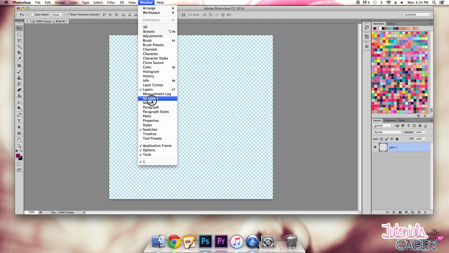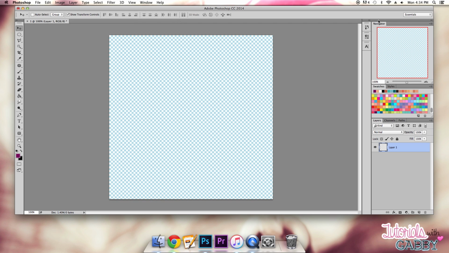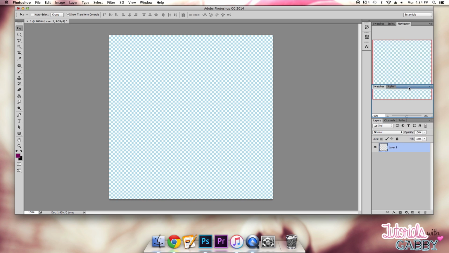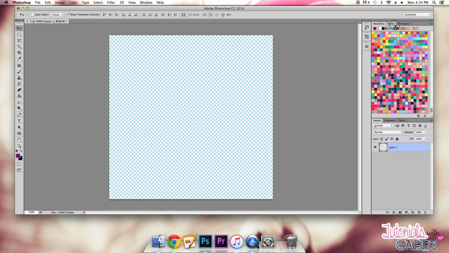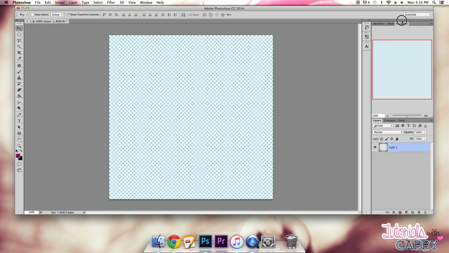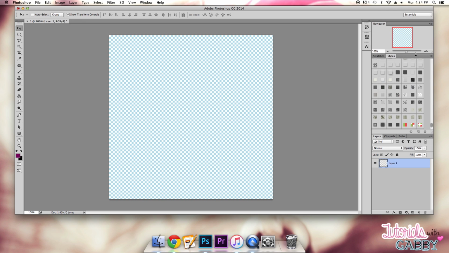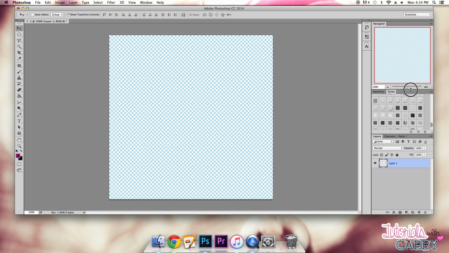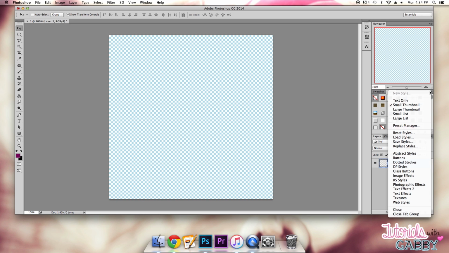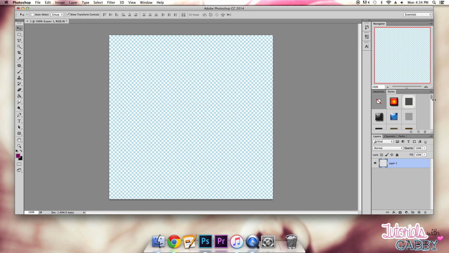The next thing I can show you guys is how to add the navigator, which is what I like to have. And as you can see, I put it up here. You can blend it in with this other tab group here, so it's in the same divider, but I want it to have its own little slide thing, so I put it above, and then I'm going to stretch it down so it's pretty large, like this. The next thing I'm going to show you guys is how to make this thing bigger, and you just click this large thumbnail, and you can see it's really big.